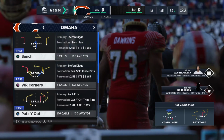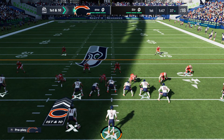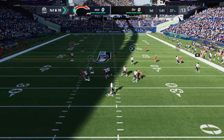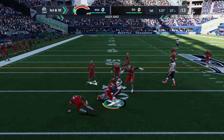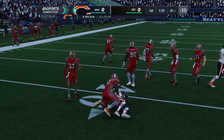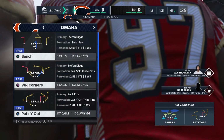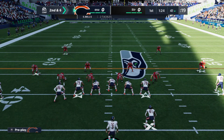So when you saw him dump it off to the back, did you think he was going to pick up the 1st down there? Well, I knew one thing. It wasn't his primary target. At least it didn't look like it. Turned out to be the play they needed, though. And it's big because it's the opening drive. So converting that 3rd down, keeping the drive going. Yeah, it certainly appeared like his downfield targets were covered. He threw a little dump off to his back, and nice effort picking up the 1st down, though. And you're right. That opening drive, keep those chains moving.